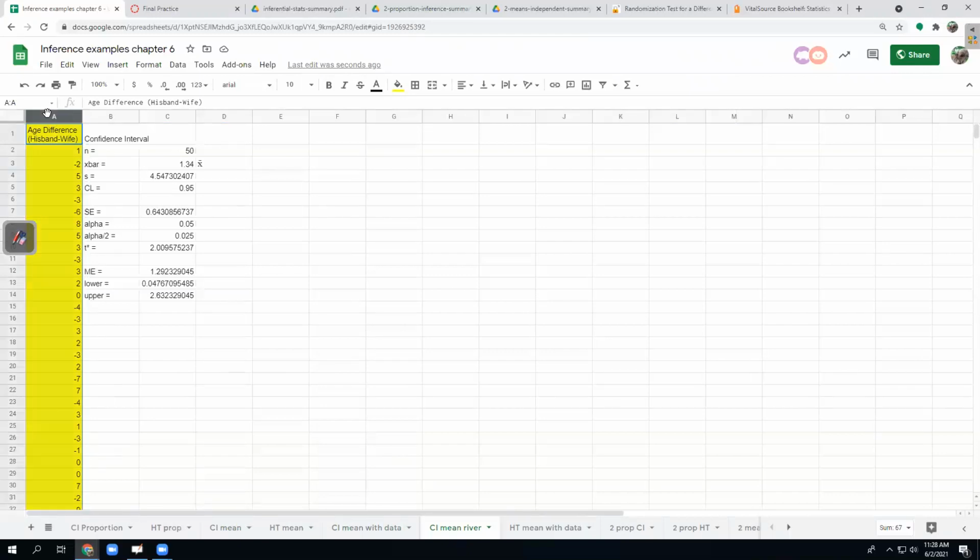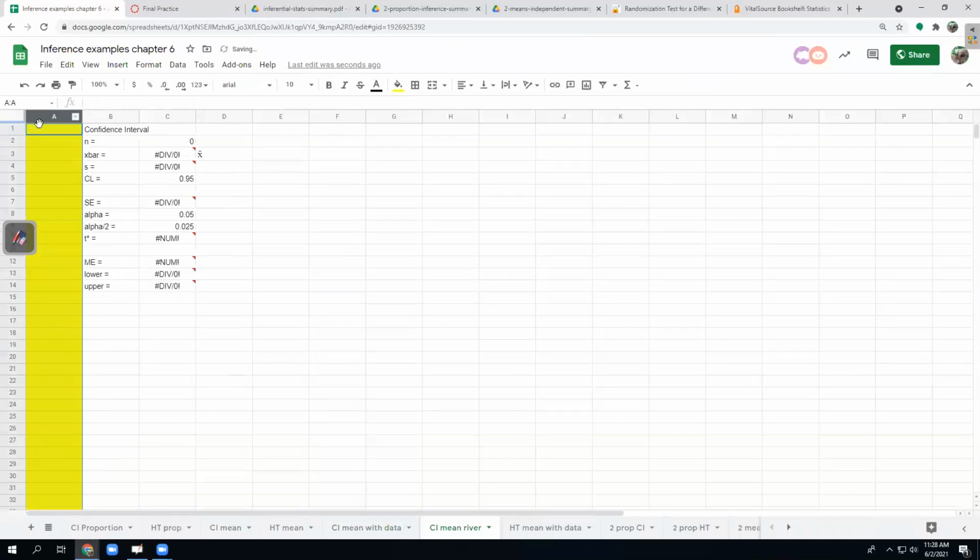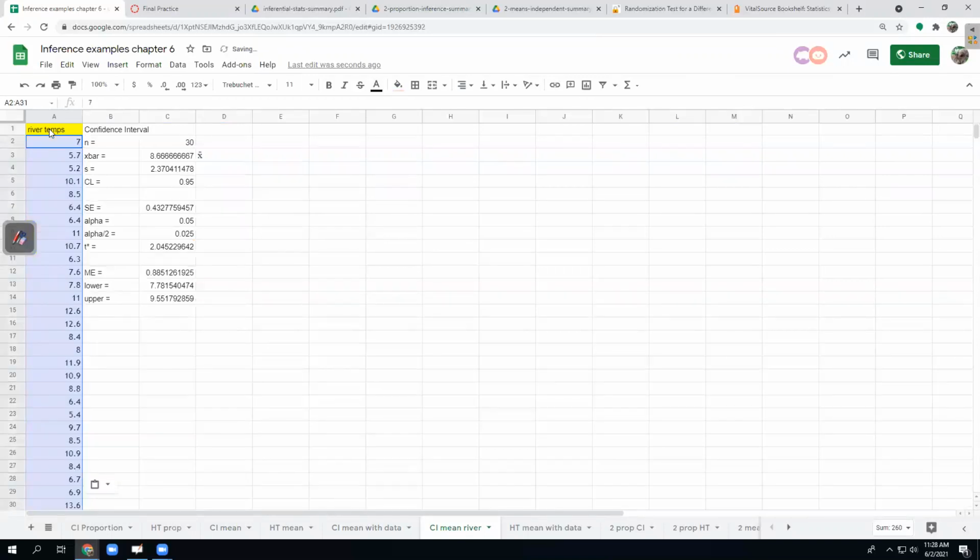And then the given information, especially a list of numbers like that, they're not going to be the same size. Delete whatever's there, and then paste your stuff in. So these are river temps, and usually I set it up so that the first cell is the title of the data, and then paste the data after.